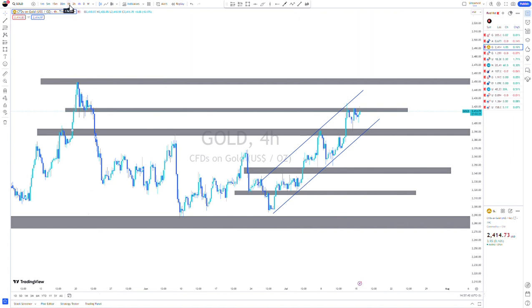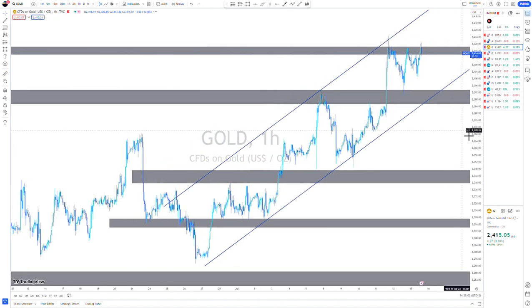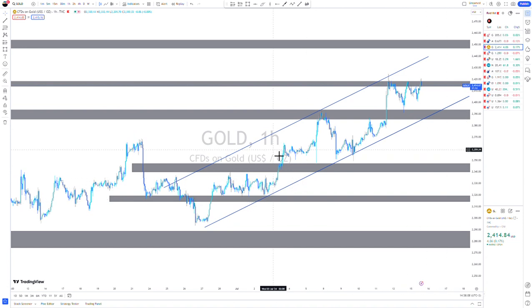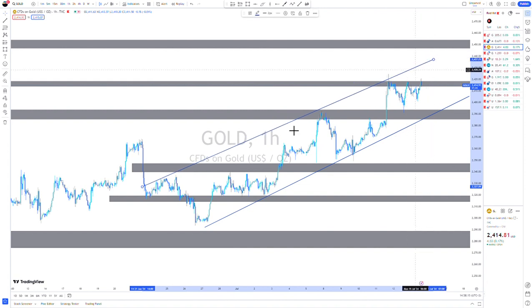I'm just going to go ahead and go to my 1 hour just to see what's going on, just to have a clear confirmation, just to see my current market behavior, my patterns, my current structure, so that I can give myself more room to get entries. So let me just go ahead and adjust that. Okay, so now I can see that I have to work with this top. Just this top.